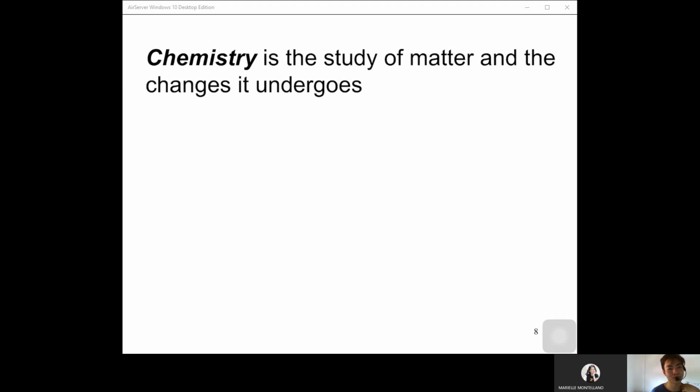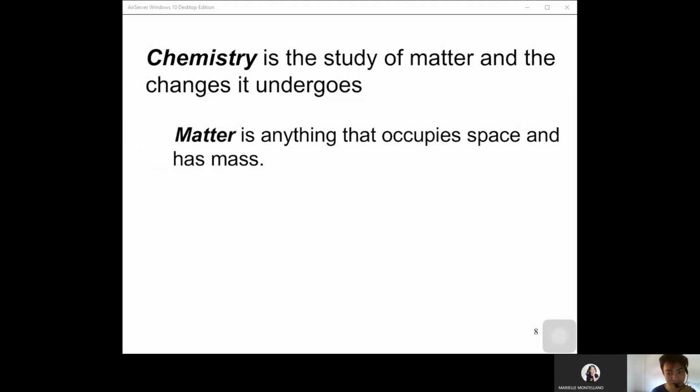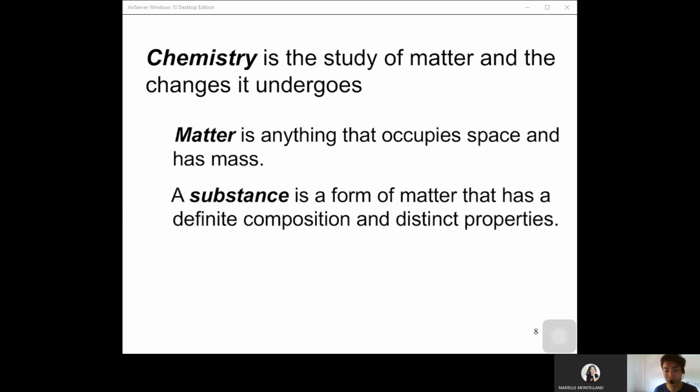Okay, so balik ulit tayo sa chemistry. Sabi natin chemistry is a study of matter and the changes it undergoes. And sabi natin kanina, matter is anything that occupies space and has mass. So, lahat ng bagay ay matter. Isa pang tawag natin doon sa matter ay substance. So, yung substances natin, ito yung mga bagay na may composition, meaning may certain number of atoms, at may properties. For example, yung alcohol. Yung alcohol ay substance. May equation siya, may chemical formula siya. So, yun yung kanyang composition. For example, yung ethanol, may 3 carbon siya, may 6 na hydrogen, may 1 oxygen.